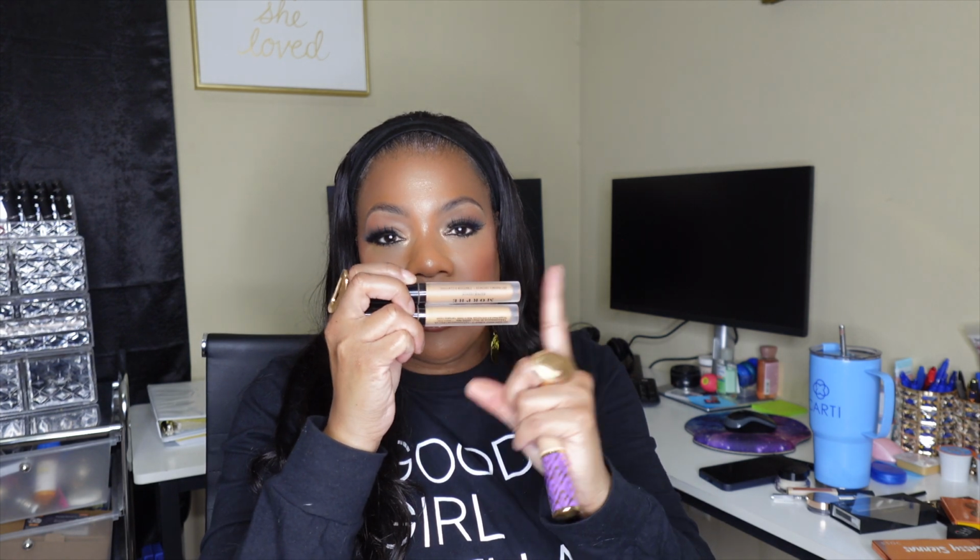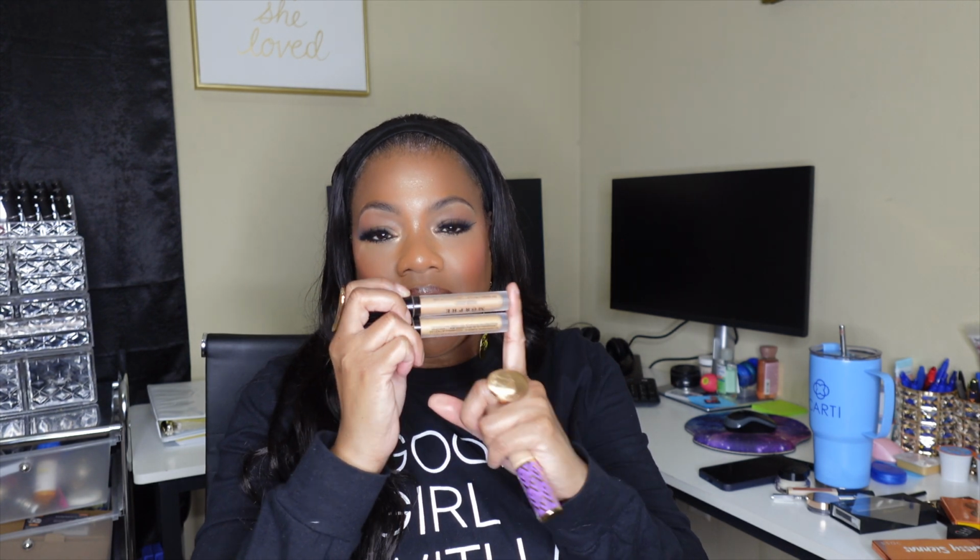I did use these today. These are actually really good. These are some really good cheaper versions of your favorite concealers. If you like a higher end concealer, you don't want to spend that money, but you still want that same look, these are really good. I really want to try the Fenty concealers. I have not got them yet, but I really want to try them, as well as the Too Faced Born to Run foundations. But until then, if you don't have the money, these right here will do it. These are $12. They're not that expensive. They may not even be $12, but anyways, they're really good for the price.